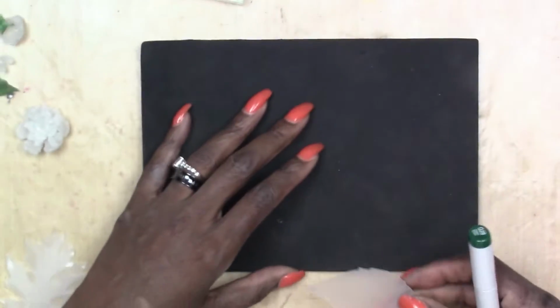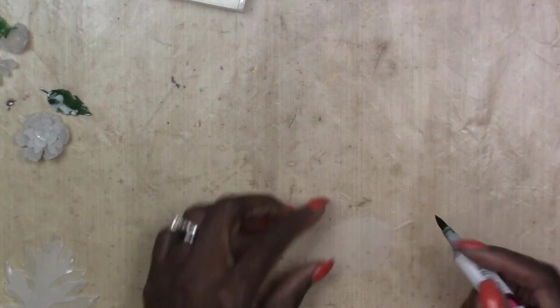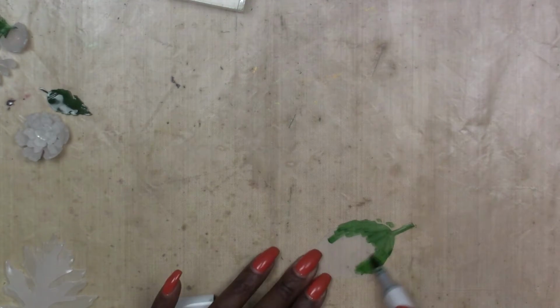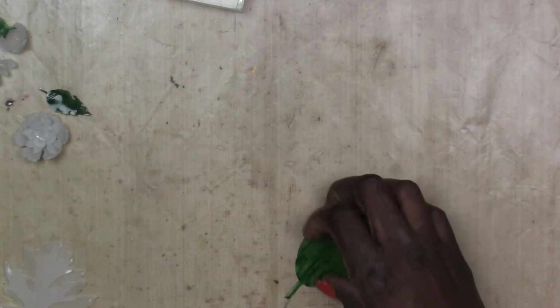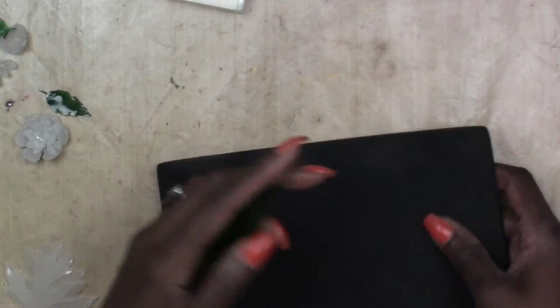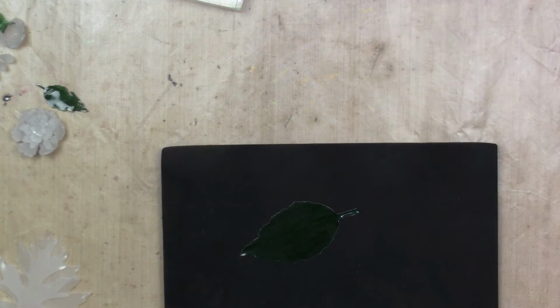Okay, so now I'm going to color the back side of this, just like I did this one, because we're going to use these. I decided I wanted to use both of these. So I'm going to color the back side. Now, when I say I colored the back side, that means I colored the frosted side. And we're just going to lay this down, just like before.